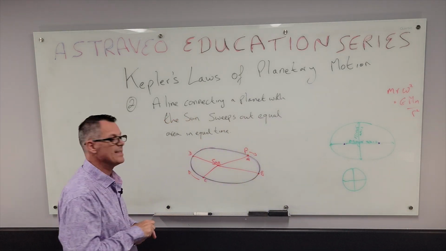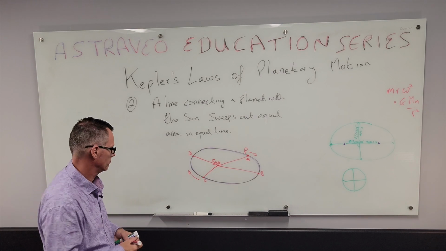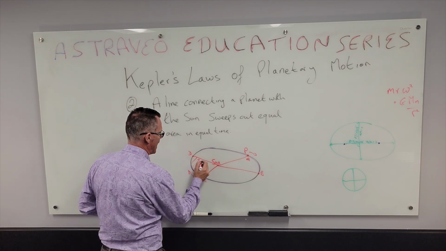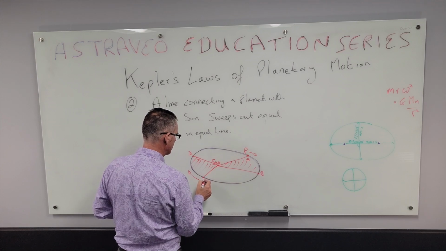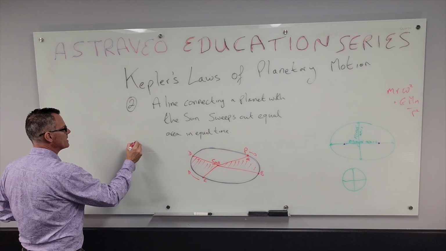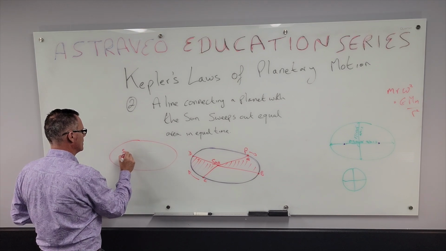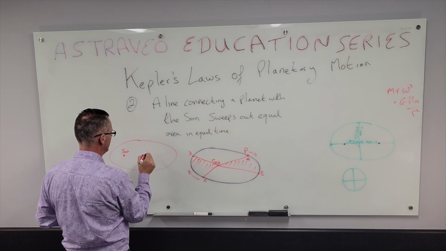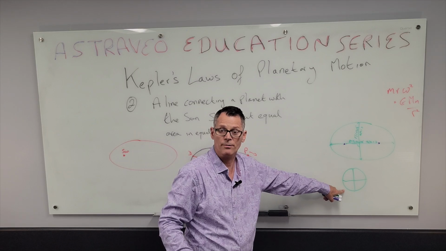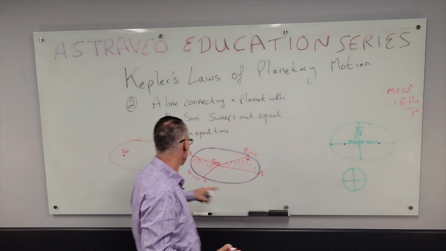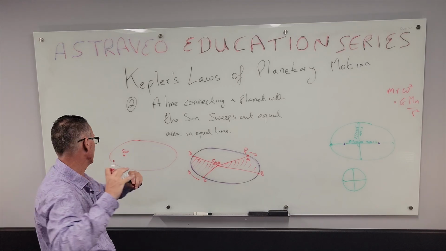Now that's the sort of nice version. Let's take something like a comet. Okay, so these areas, I'm going to hash them, have to be the same if A to B and C to D are equal times. Let us redo this, but let's make it a really long period comet. There's the sun. It's going to be a long period comet with a very eccentric orbit. You see how it's squidged? It's not like a perfect circle, which is a perfect ellipse. Now, what we call the eccentricity is high, so it's very squished down, almost like a very, very flattened egg.